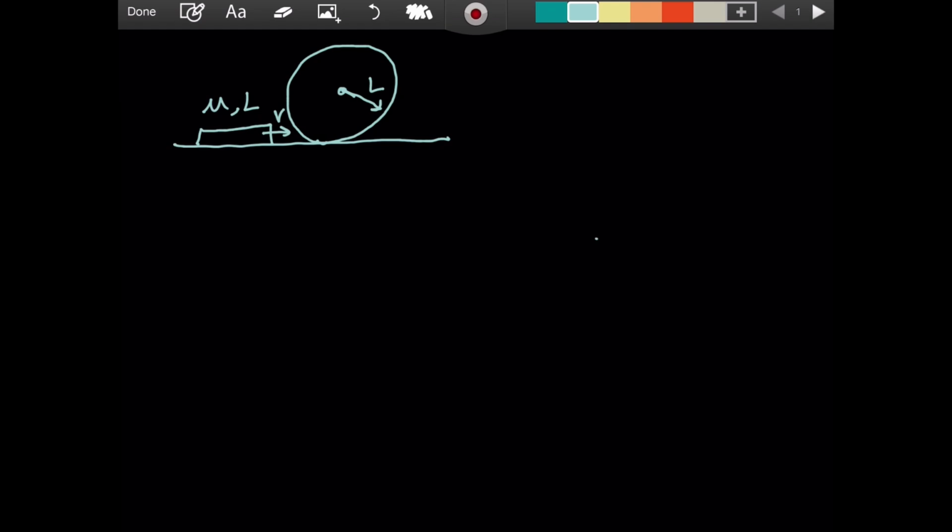We are told by the question that the hoop is frictionless and also the surface is frictionless. We neglect any frictional forces. We are given the moment of inertia with respect to the center of mass of the rod, which is 1/12 mL squared. Now, we're asked to find the minimum speed, minimum V required, so that the rod will be able to make it through the loop without falling.